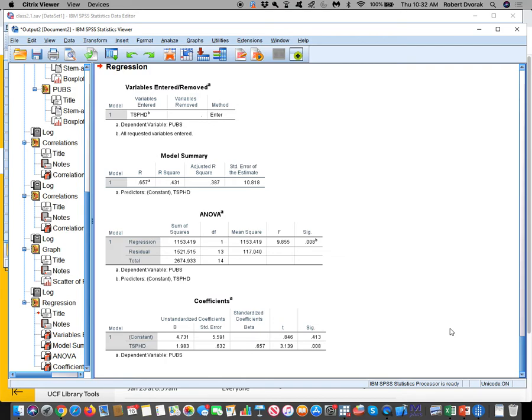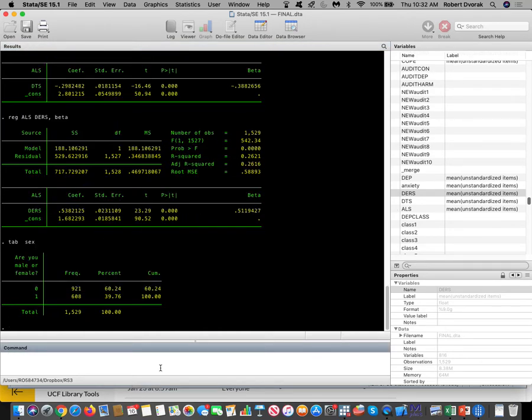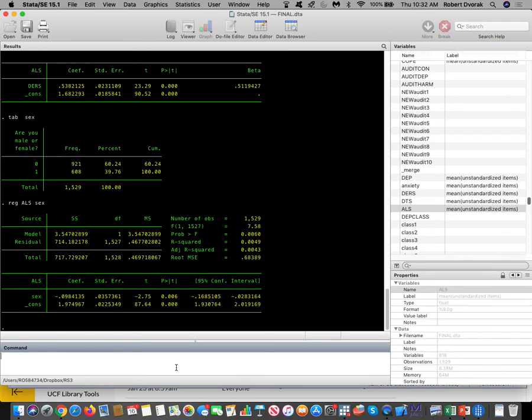This becomes actually even more important when we start talking about, let's do something. Actually, I'm going to use Stata for this. Sorry. So if we go tab sex, cool. So it's just a simple bivariate variable. Let's go regress affectability on sex.